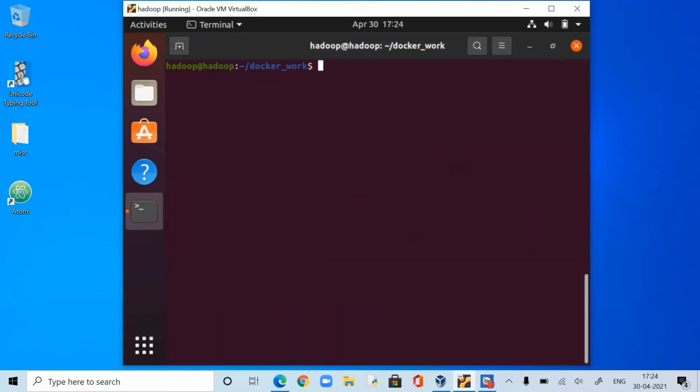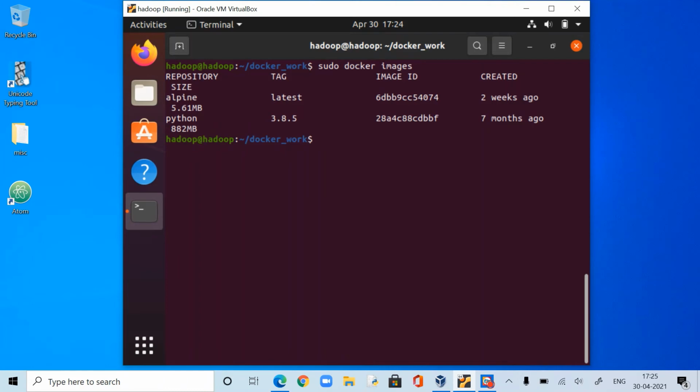Now we can go for building the container. To build it, let me first look at docker images. I already have a Python image, with a tag 3.8.5 or something like that. This is a tag actually, not an image, so I don't need to worry, because I already have it. If I build the Dockerfile here, it's just going to update it. I'm extremely sorry, this is the image.